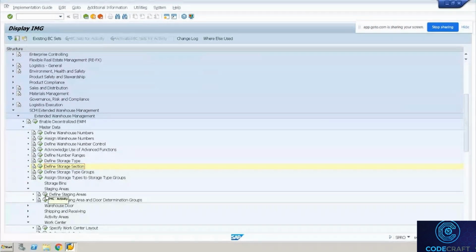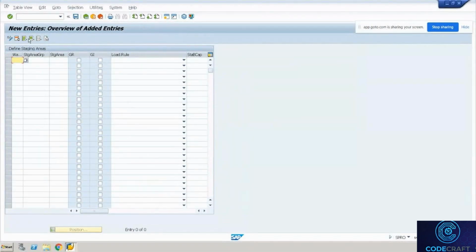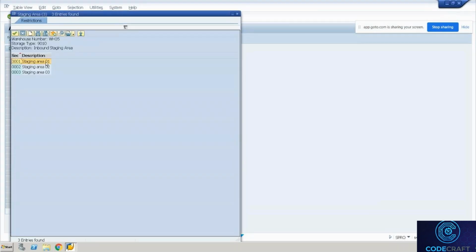So now what do we do in this config? In this config, we say warehouse WH. This is where we define whether the doors or the staging area are going to be only for inbound or outbound as well. So 9010 section staging area is nothing but section. If you do a F4 in staging area, it will show you all the sections that we just created.